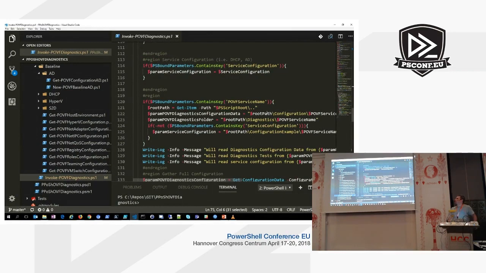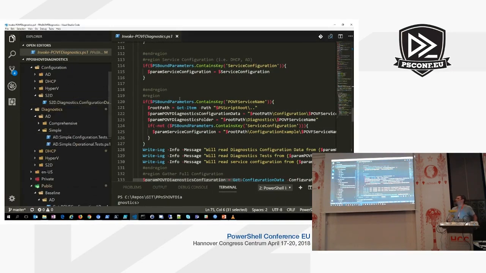Then, because I already have some tests in here, if you provide the service name, it will query its internal database for the service and use the tests itself. For example, if you want to modify the tests and don't want to put that into a public repo, you can copy my tests, put them into your folder, and instead of providing the service name, you provide the service configuration path for the folder, and it will use your tests instead of my tests. The only drawback is it will have to use the same objects and the same properties, which you can easily see in the manifest of the baseline configuration.